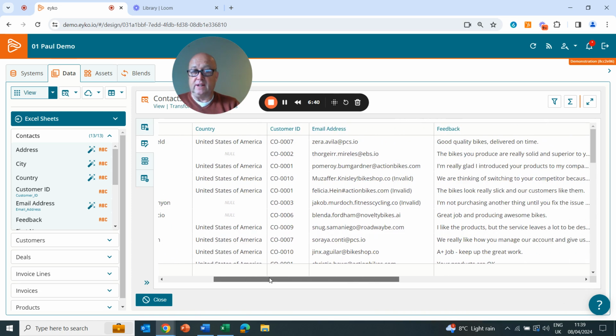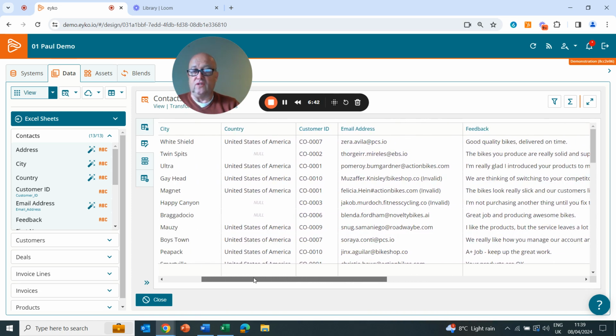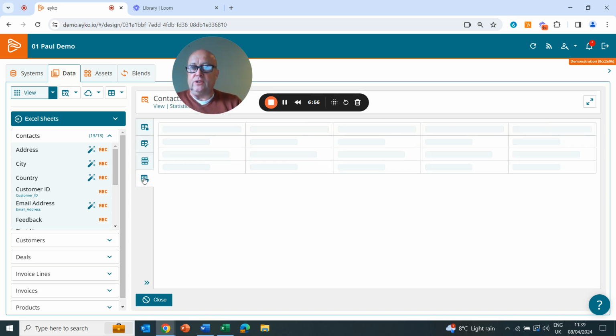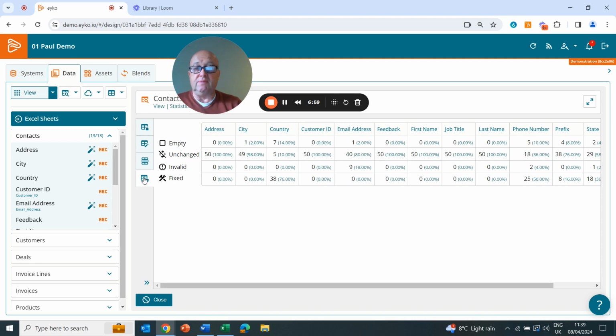So from our perspective, because we have customers who deal with large volumes of data, it's no longer viable to try and clean your data manually in Excel. So the ability to use AI and machine learning to clean this data is really quite powerful. The other thing we do is keep track of the changes we've made. Lots of people think their data is quite clean. They're a bit surprised when they come in and see the level of cleanup that needs to be done to the data as part of the process. So that's our data tab.